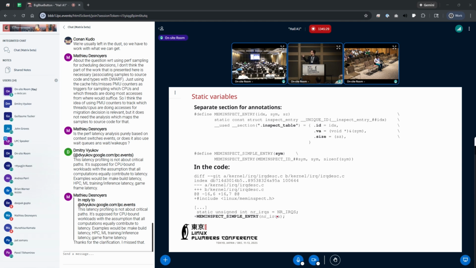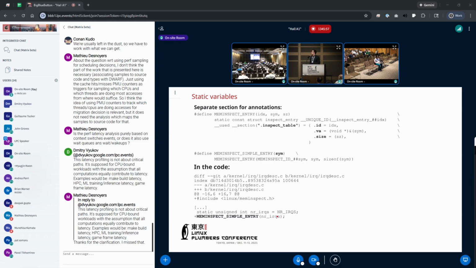I mean, if the IRQ maintainer Thomas would like to have an attribute on number IRQs to be stored in a different section compared to everything else in IRQs, or all the other variables, GFIs and everything else would be stored in a different section, so if that is okay for people who maintain all these variables, then I'm fine with that. But this was a way to just make it work at some point.